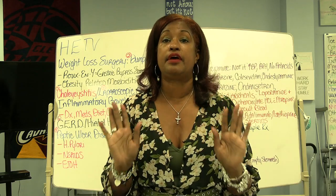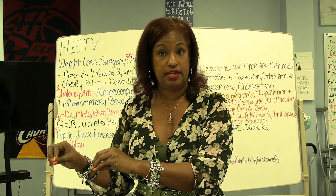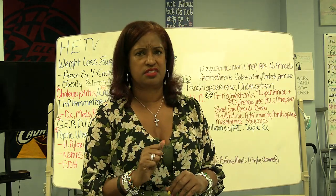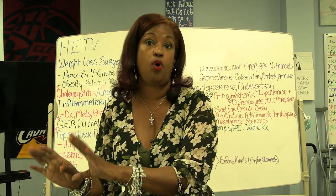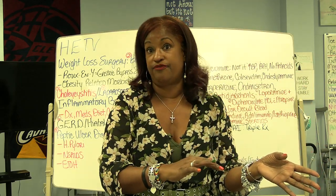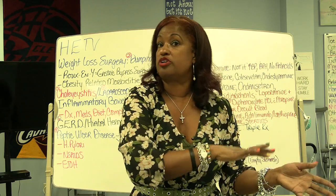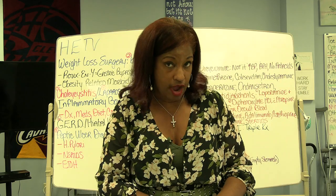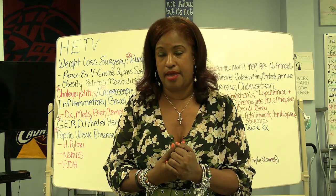No. Never. The patient with the gastric sleeve, it's not that they can smoke, so don't get it twisted, smoking sucks. No, it's that if they refuse to stop or they do something really ignorant and they go back, because you're supposed to stop for a whole month before the surgery, if they go back to smoking, it's not going to be catastrophic for them the way it would be if the patient had a gastric bypass surgery.